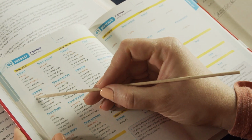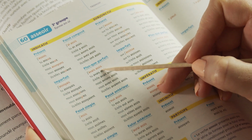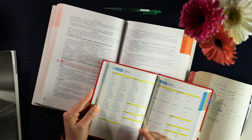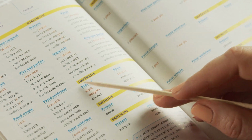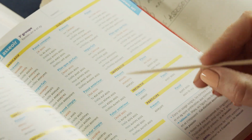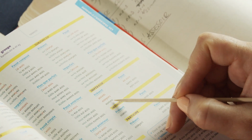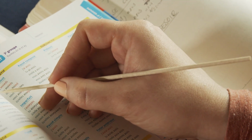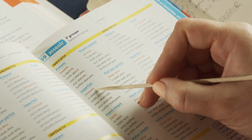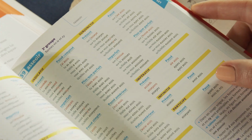So the imperfect would be asseyer. Passé composé, j'ai assis, j'avais assis. I only remembered the imperative from my French teacher who always graded us with this one here, asseyez-vous. So I guess I use this version because I remember asseyez. So we have imperfect asseyez. Right, this is easier to remember for me. J'ai assis, j'avais assis with two S and an S at the end.